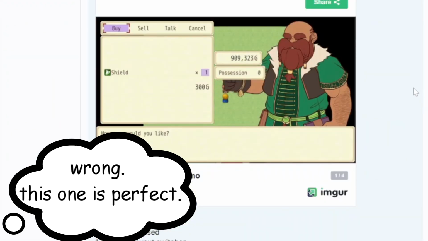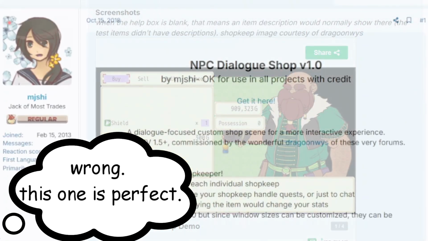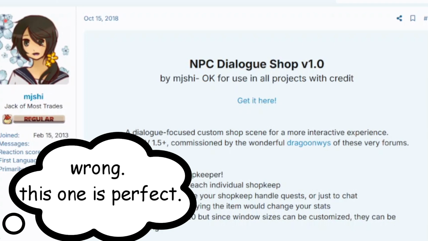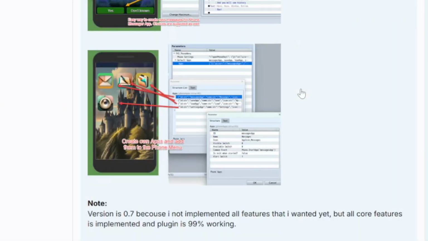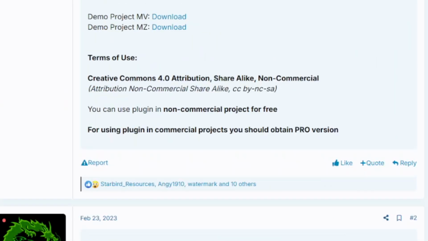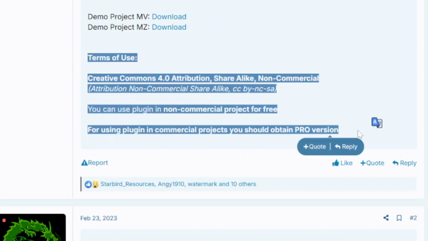But most likely what's going to happen is you will look around, you'll find a plugin that's almost what you need. Like it has the functionality you need, it has some things you like about it, and then it has some other things you don't like. So when you run into that situation, check the plugin's terms of use, and if they allow changing the plugin for personal use, oh my gosh, change it!